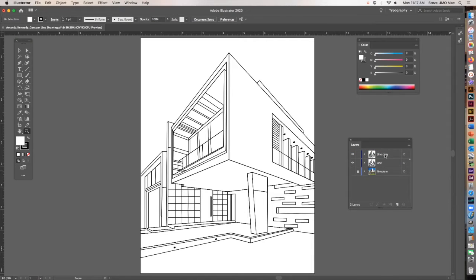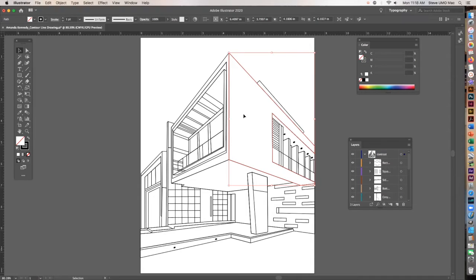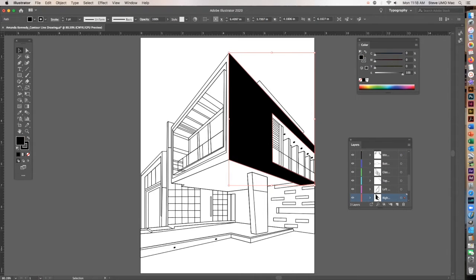It makes a copy. Double click on it and just rename it. And we'll call this one contrast. Okay. And of course, it just literally made a copy of everything. So when I lock the line layer and make it invisible, now that I'm working on the contrast layer, for instance, I can start thinking about, again, what are areas that you could do stuff like this, right?